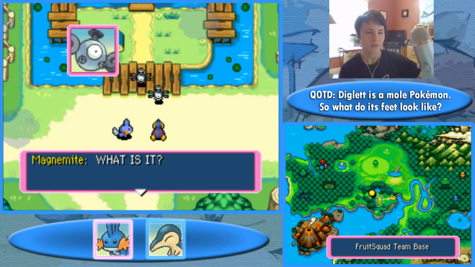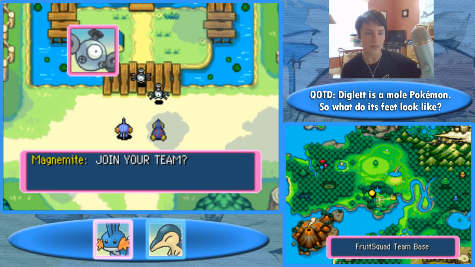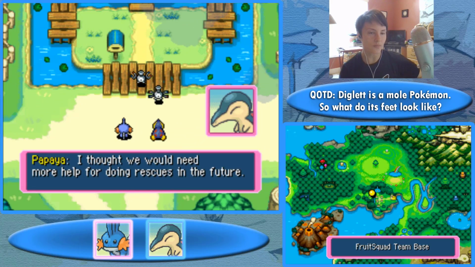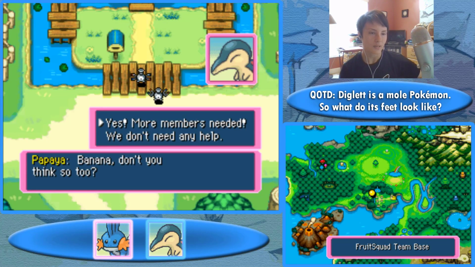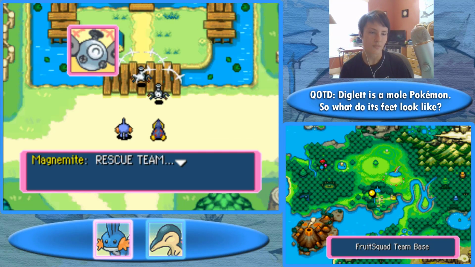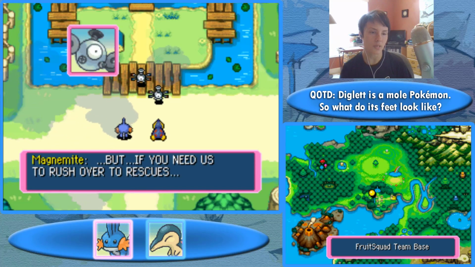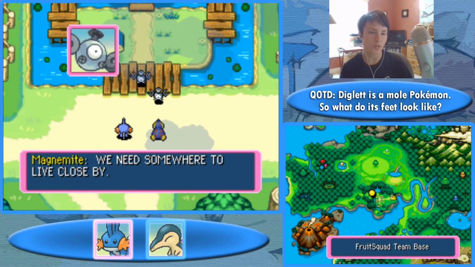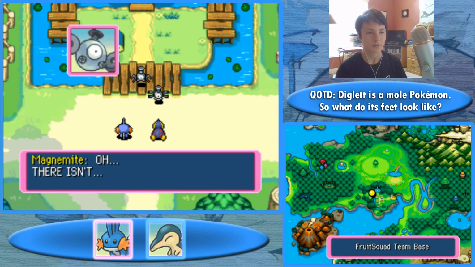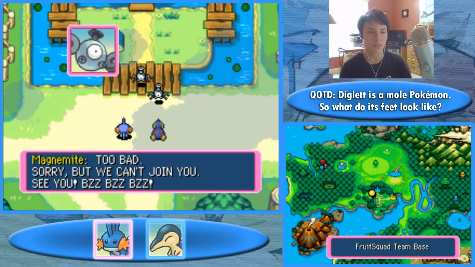Oh, wait, don't go away. What is it? Would you like to join our team? Join your team? Yes. We couldn't have done the last job if you weren't around, Magnabite. I thought we would need more help for doing rescues in the future. Banana, don't you think so too? Yeah. So, how about it? Will you join us as members of our rescue team? Rescue team. That sounds fun. But if you need us to rush over to rescues, we need somewhere to live close by. Is there anywhere we can live in this area? Well... Oh, there isn't. Too bad. Sorry, but we can't join you. See you.